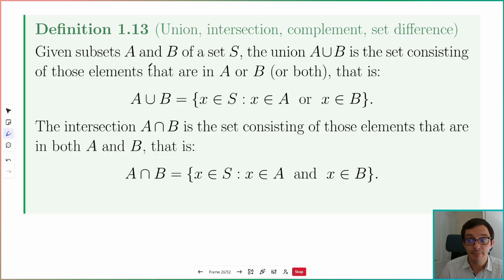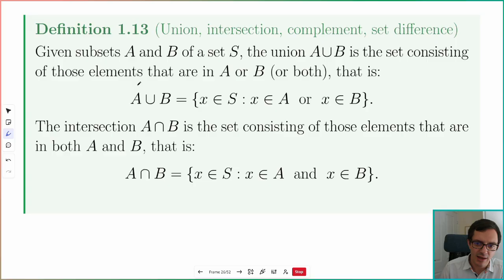So given subsets A and B, the union, written like this, A union B, that's not quite the letter U, that's something a bit different from the letter U, but you should probably avoid using the letter U and this symbol at the same time anyway. So A union B, that's the set consisting of those elements that are in A or B, by which I mean A or B or both. I always mean that when I say or, but I've spelt it out this time, just to be clear that I'm using something that you might call inclusive or all the way through.